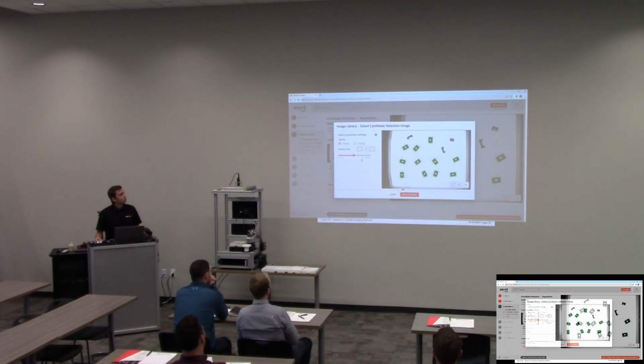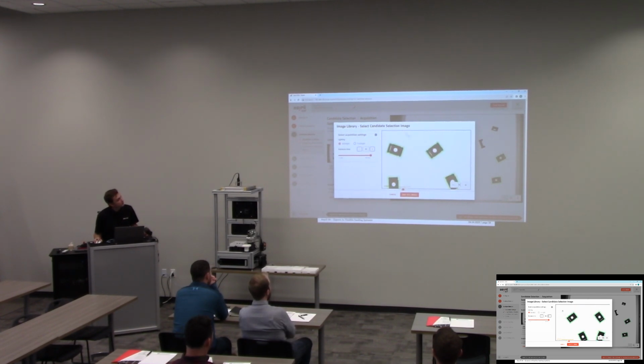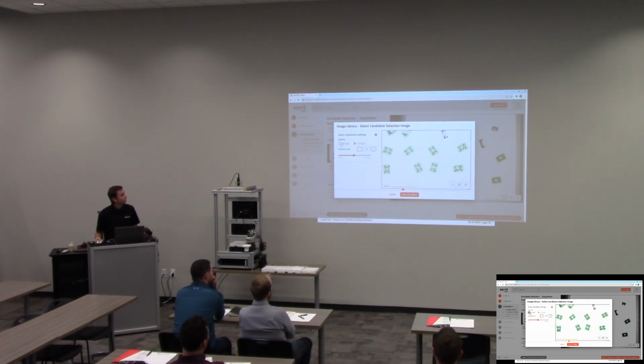Or you can use a different image. Say we wanted to up the exposure level and try to get some more part definition here and some more from the backlight, we can. Otherwise, you can also use the front light camera to get another image, and you can change exposure levels here.